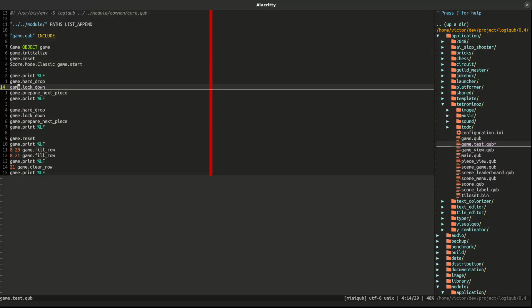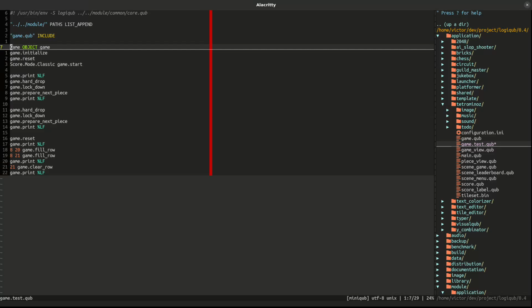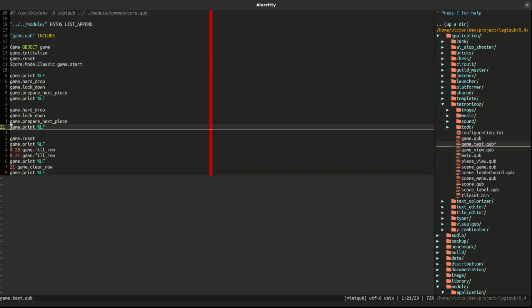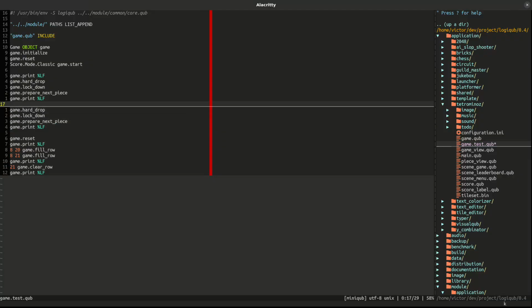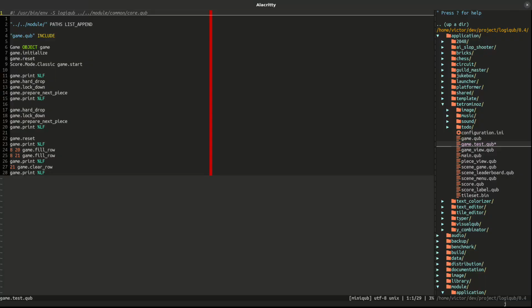So when you start developing the game, it's good to be able to just do everything with scripting like this. And also this works like a scripting language. I forgot to mention that.